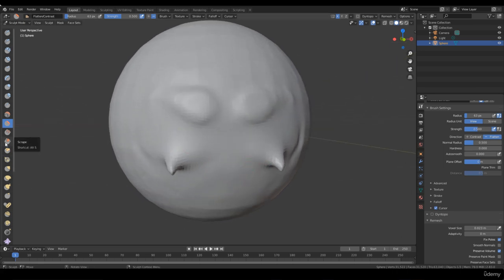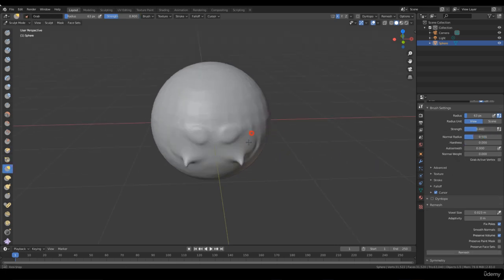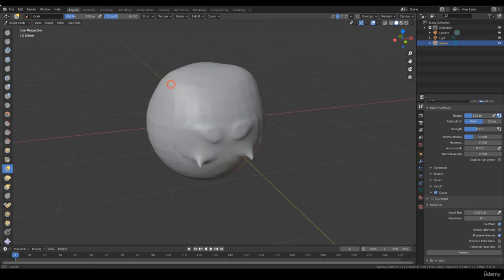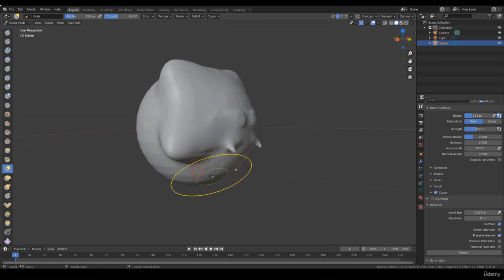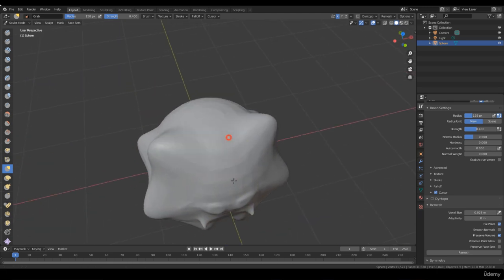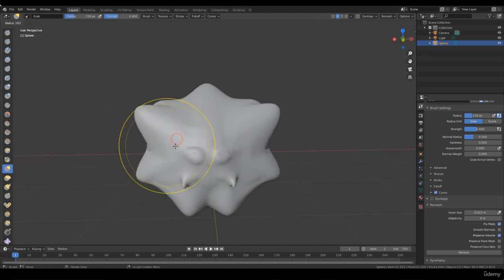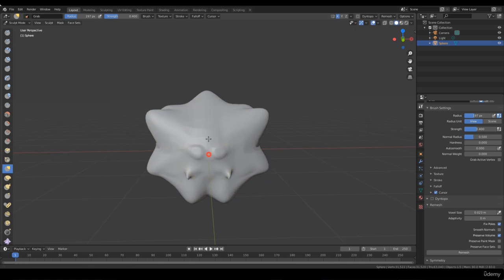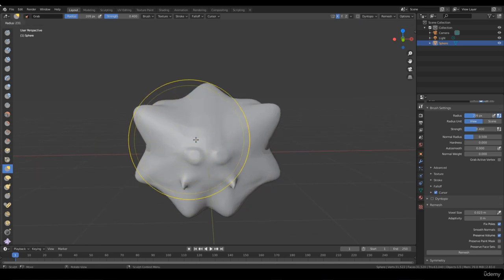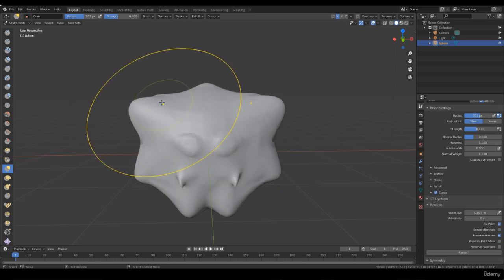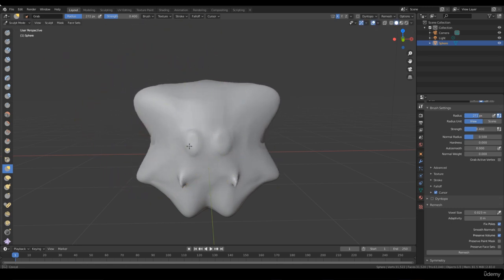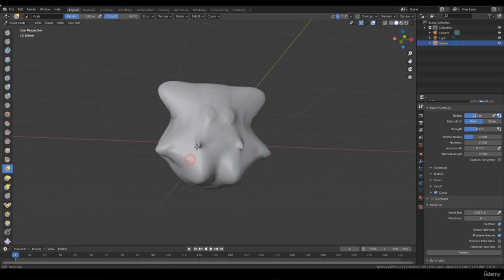And really, these I don't use, but the grab brush is something that I also use a lot. This here allows you to just grab the mesh and just move it, pull it out. All right. If you want to adjust the overall shape of your character or the proportion of your character quickly, you could crank up the brush size of your brush and quickly adjust the shape really easily. So I really like this brush. It's something that I constantly use.